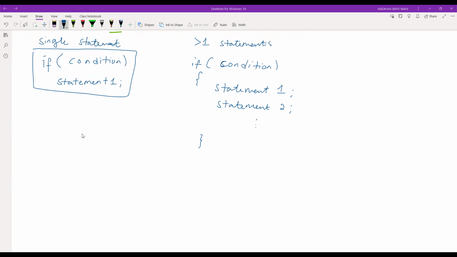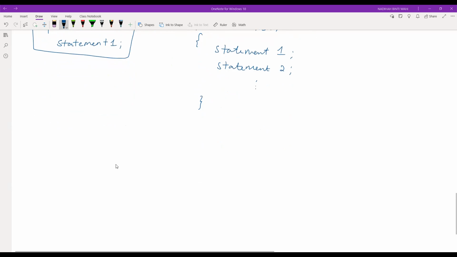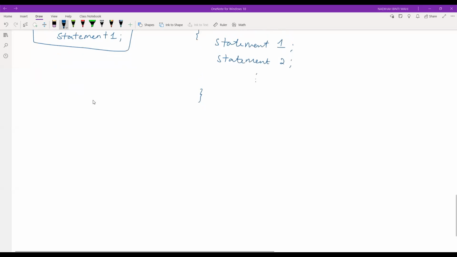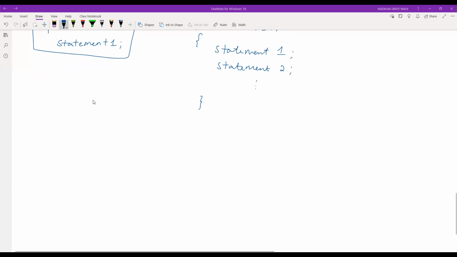So it's a single condition. For example, if your password is correct, then it will allow you to enter the email or something. But if it's not correct, maybe you have another thing. Okay, then we talk about the if else.